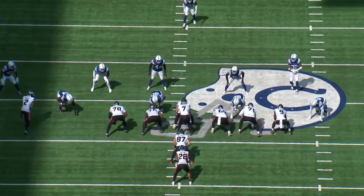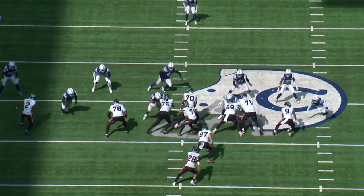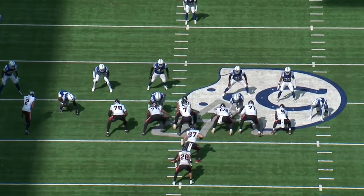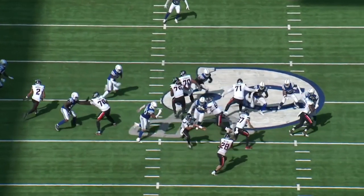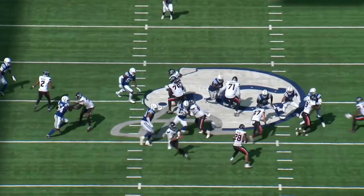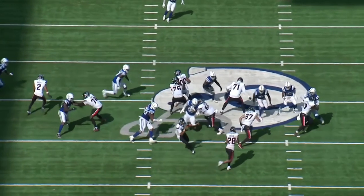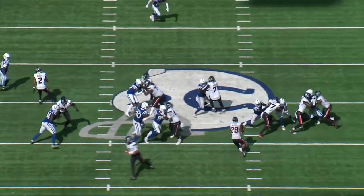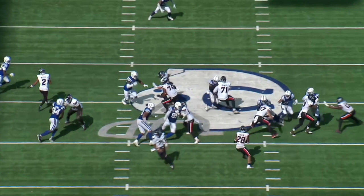On the toss, normally you try to hit outside, but he reads it perfectly and just follows his fullback. Follows that leverage of that block. It looks like he's going to take on — is that Speed or is that Franklin? He kind of misses, so Mixon makes the right cut thinking he's going to block that guy and hits it up in there. But he glances off and goes to that dude.